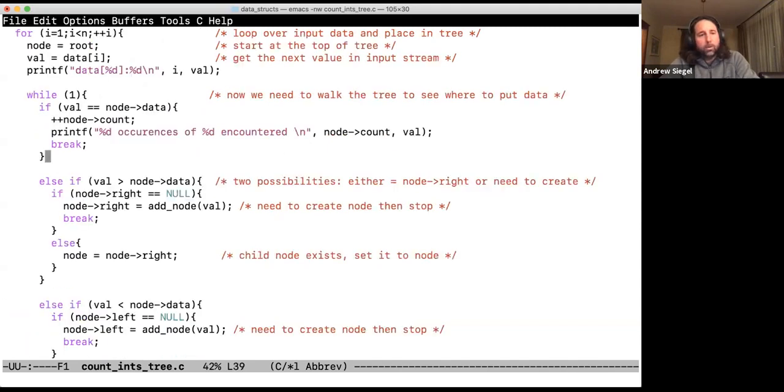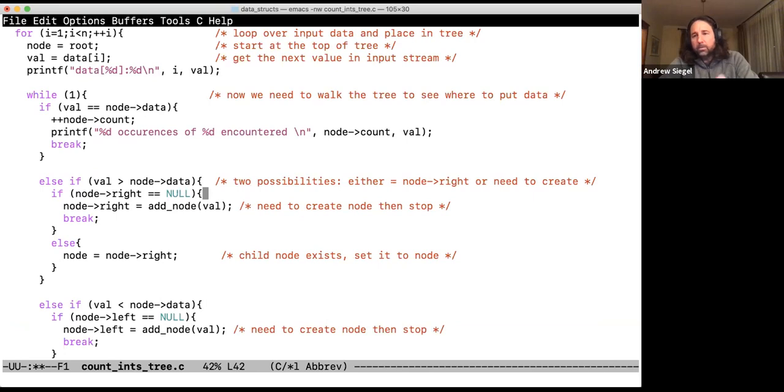So if you just go through one more iteration of this, node.left will be the new value of node in the while loop, and so you have to ask, is val node.data? If so, you found it in the left subchild, or the left child, I'm sorry, and you just increment it. Otherwise, you see where to go from there. Okay, and you go all the way until you hit a leaf node. And when you hit a leaf node, you're going to be calling add node, right? And by definition, because node.left is null or node.right is null when you have a leaf node. And so you add it to the tree.